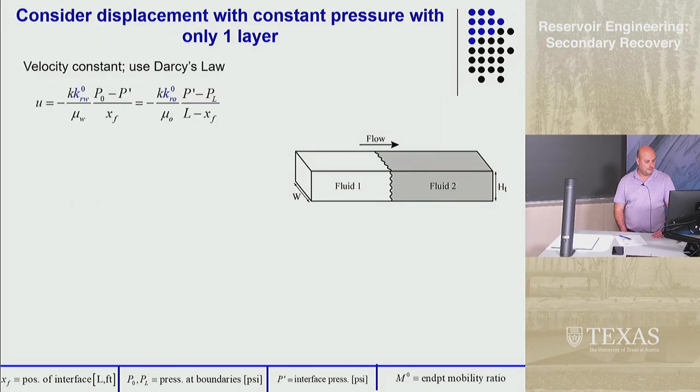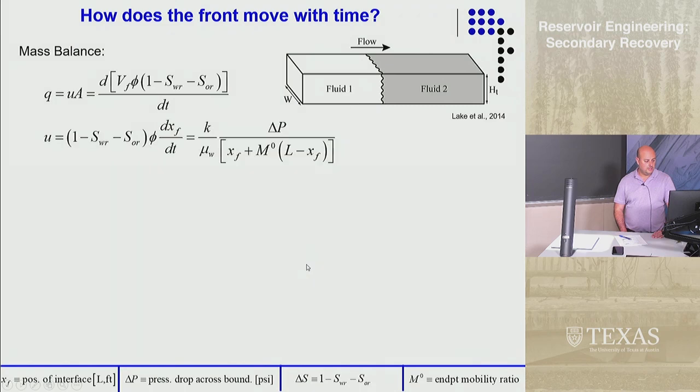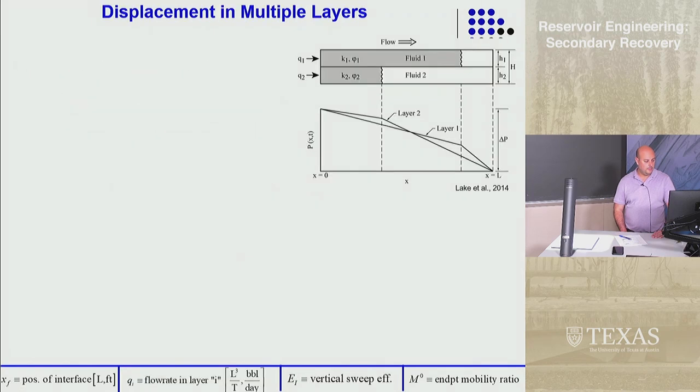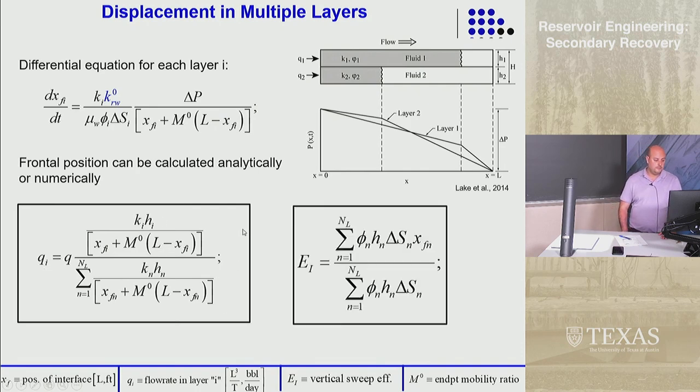Let's see if we can find it. It's basically this equation, and some things cancel. So this was Darcy's law. This would be for one layer. So then you could say that the flow rate in layer i is given by here, and the sum of all the layers is the total flow rate, and that's the denominator. So this is how you say Q_i. If you wanted to divide by Q, that would give you the percent of the flow rate in layer i, given by this equation.